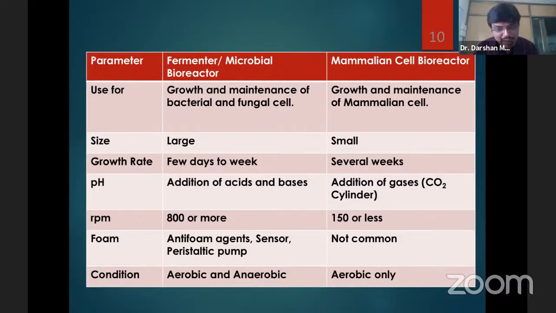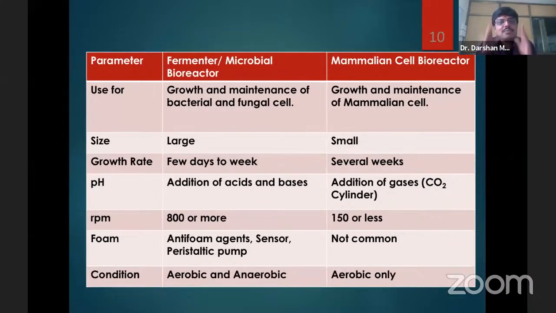Yes, blood contains a carbonic buffer. You require to maintain a carbonate bicarbonate buffer system, and for that purpose, very good answer Yajurva. For that particular purpose, no Rukshar, no Chauhan, Hitesh, it is required to maintain the carbonate bicarbonate buffer system. For that particular purpose, you need what? You require this particular CO2 cylinder.